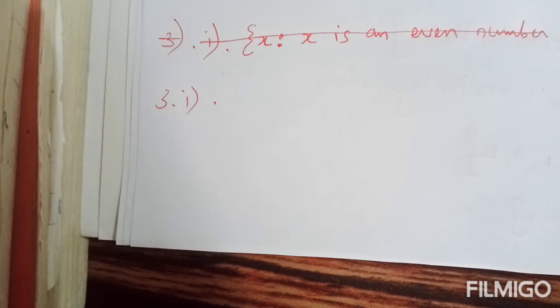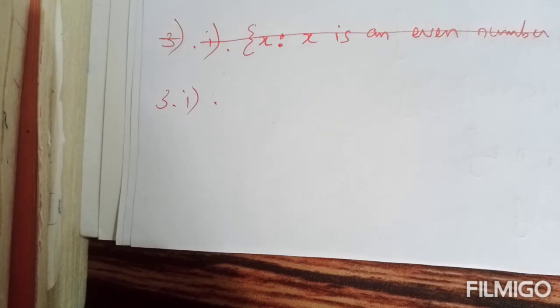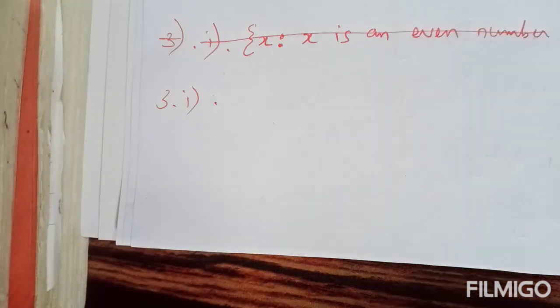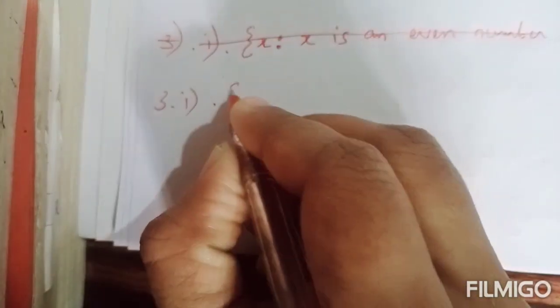Now third question, write each given set in the set builder form. Set builder form, you have to write a rule or a formula or a statement that denotes the elements of the set. Okay. So first one, 2, 4, 6, 8, 10. This is the set given. We know that these are even numbers. 2, 4, 6, 8, 10 are even numbers. Okay. They are natural numbers also. So 0 is not included there.